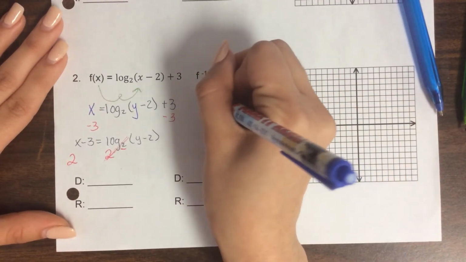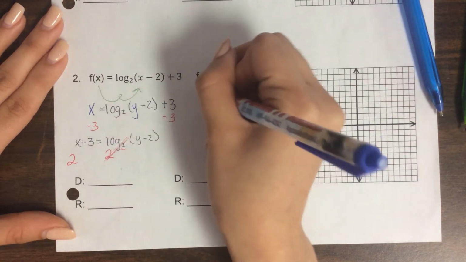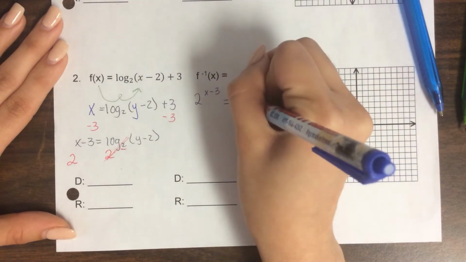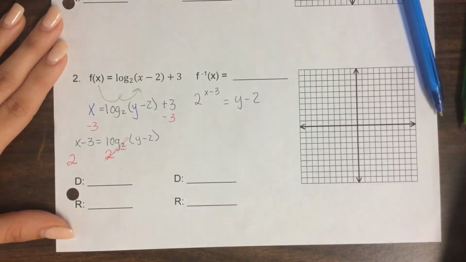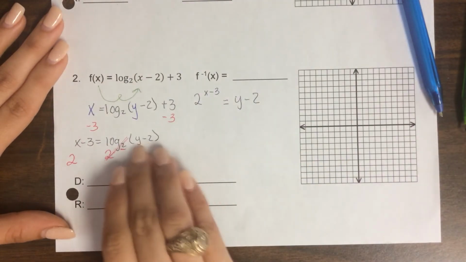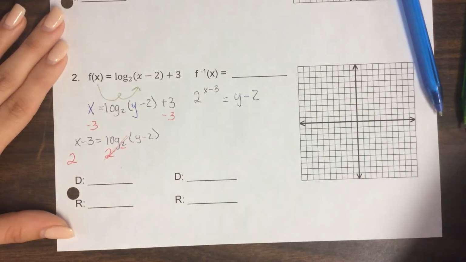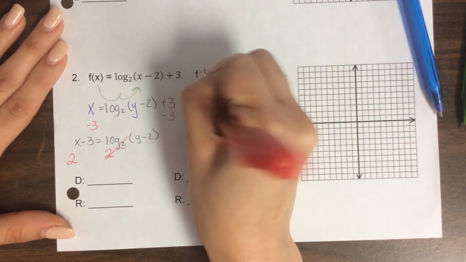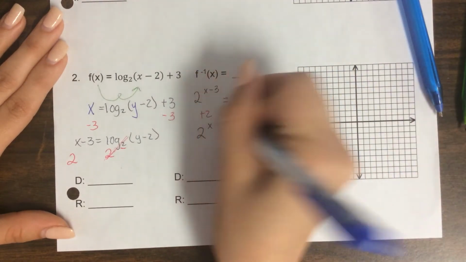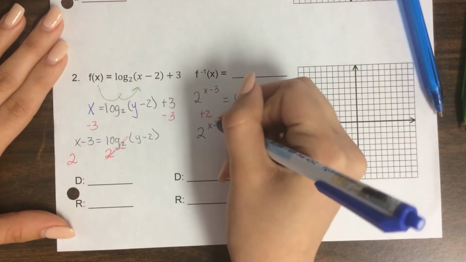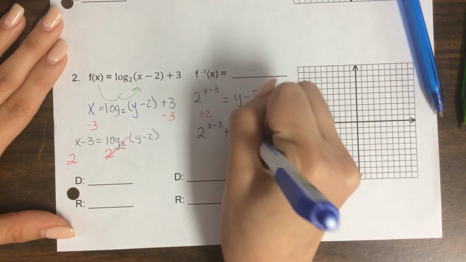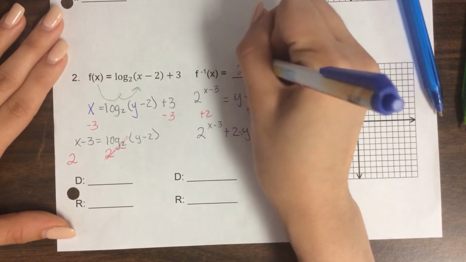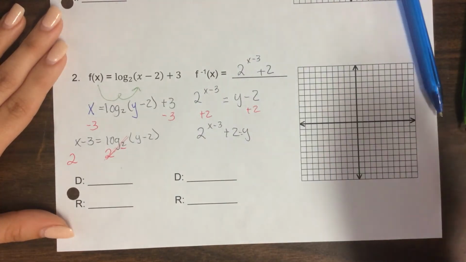So then when I bring it over here, I'm going to go ahead and do all my work now over here. I now have 2 to the x minus 3 power is equal to y minus 2. I got rid of the problem where y is in a parentheses and I couldn't get rid of it. Now it's all by itself, well, almost, right? Last thing we have to do is plus 2. So I have 2 to the x minus 3, plus 2, is equal to y. And again, this is my inverse. So I'm going to go ahead and write that. And bam.